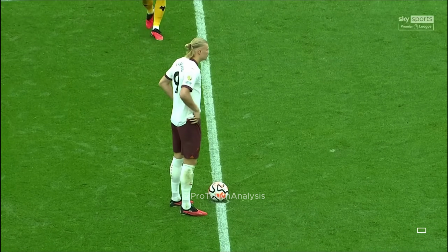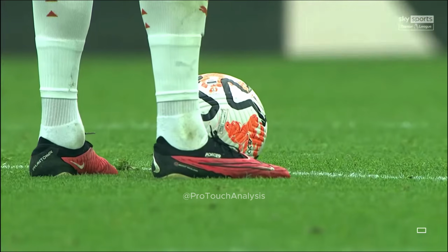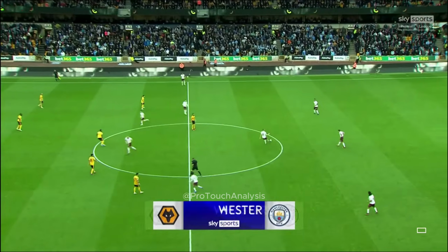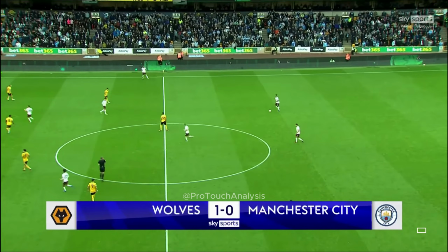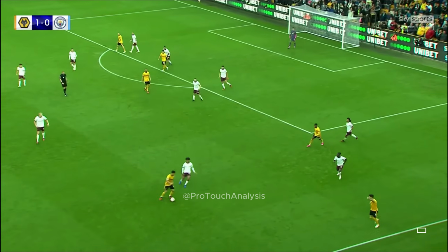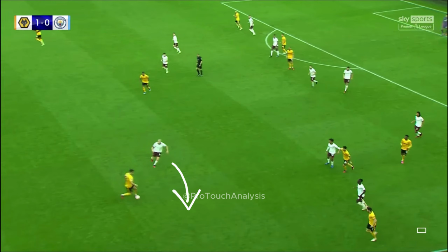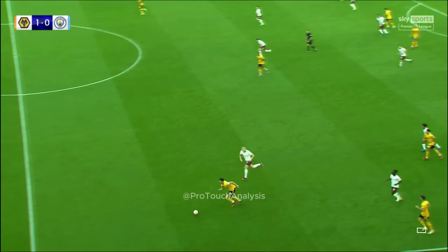Here is the start of the second half, and Haaland is going to take the tip off. Notice how as soon as Haaland plays the ball back, he runs up forward to give his teammates more time on the ball. The last thing you want to do is stay in your own half and be pressed down by the opposition. Here, as the opposition play the ball back, you can see Haaland curve his run into this direction to force the play back.